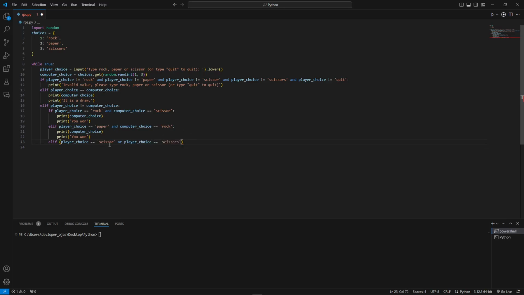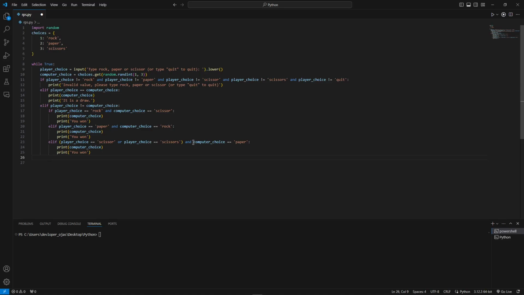Now this is scissor and this is scissors. Okay, now and computer choice is equal to paper. Control V. So now the winning section ends, meaning the player will win every time.